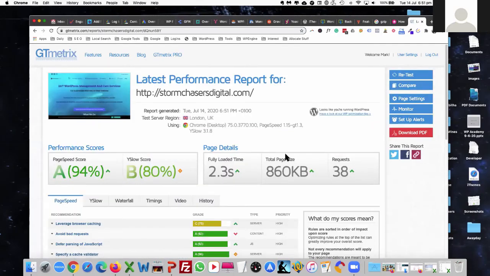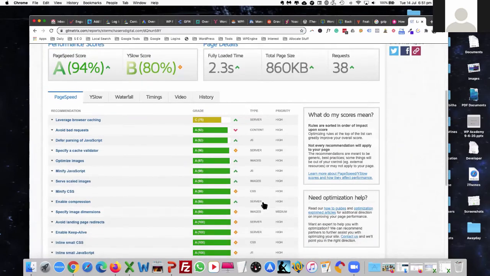Okay, so it'll give you some information, tells you how fast it runs, and there's other bits and pieces here which, if you're working with a developer, it may be that there's useful stuff to give them. But if you take a quick test before you put in your caching plugin and go and switch it on, test it again, and see the difference that it makes.